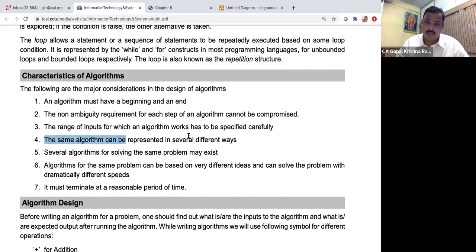The same algorithm can be represented in several different ways. So remember guys, here I have to give you the definition of engineering. I repeat, I have to give the definition of engineering. Now we have come to 9 o'clock. After this, I'm taking you to flowchart. What does engineering mean? Engineering is any complex calculation or any complex work, you are making it simple. That is engineering. A complex thing, if you make it much more complex, that is not engineering.